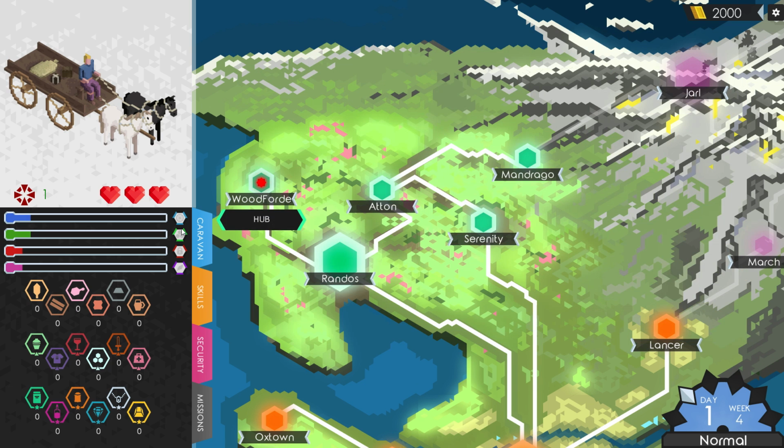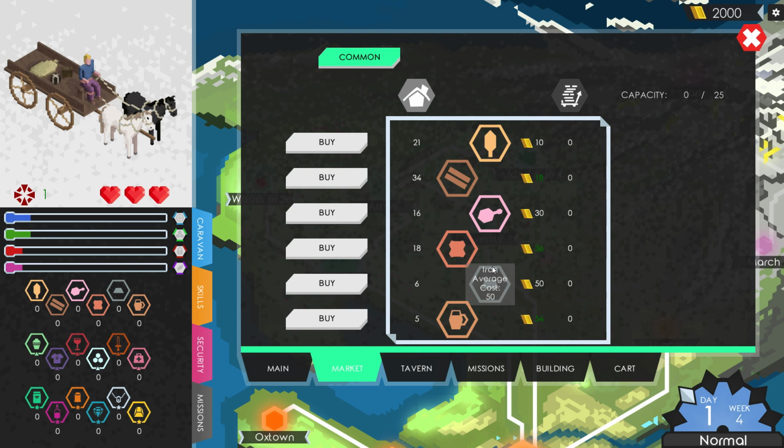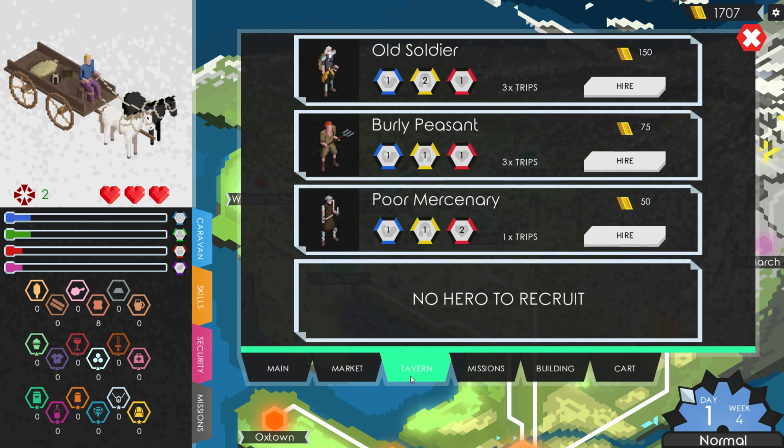I don't know what we'd buy. We can just buy a few hides. It's not a big deal, but it's a little deal. Our capacity is 25. We can carry quite a few things. The prices do go up as we buy things, as you can see. We'll buy 8 hides just to get ourselves started out here.